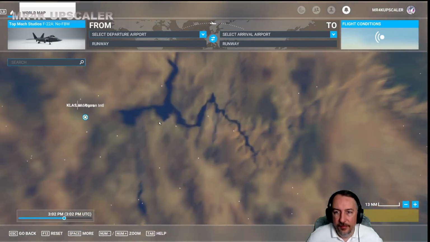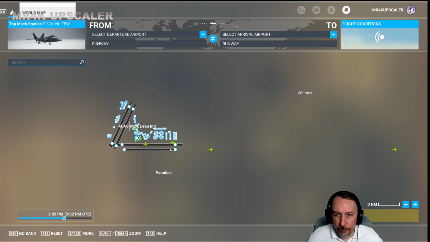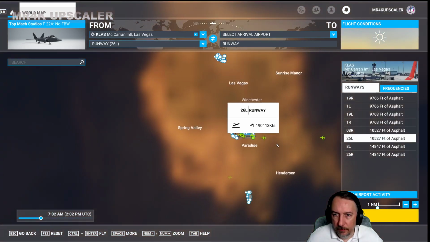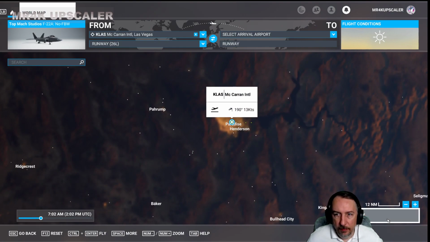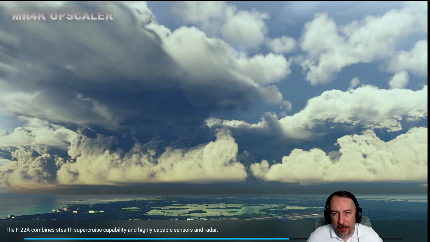All right, maybe if I go to Las Vegas. Let's go to Las Vegas. McCarran. See what happens. All right. Maybe. Here we go. Let's just try it, see if it works. I already got my deep learning super sampling 2.0 set up to a performance mode. All right, let's see what happens. Oh man.